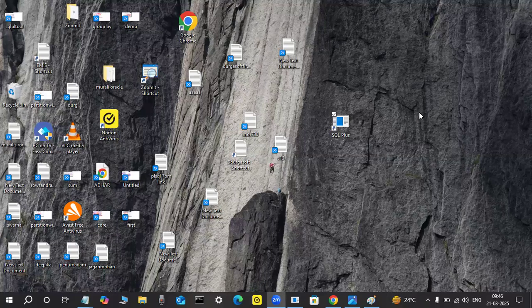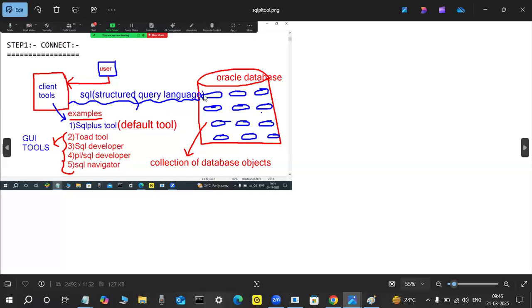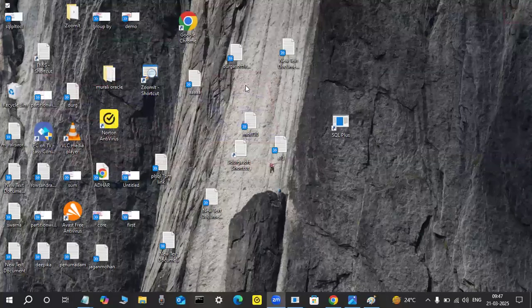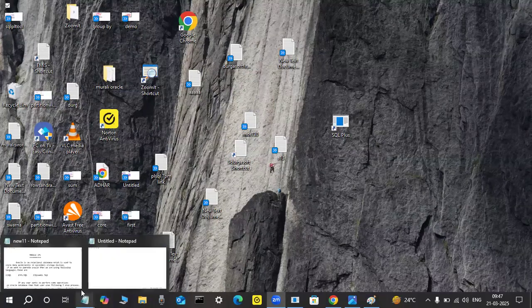Rollback means undo the transaction from memory. Whenever we use select, insert, update, delete in SQL language commands, they are affected in the memory area. That is up to this one. Understood? That's why through the client tool only I'm interacting with the server. Whenever we install Oracle software, the database is automatically created, and the client tool also. Daily we interact with our database through the client tool using SQL language and some usernames and passwords.